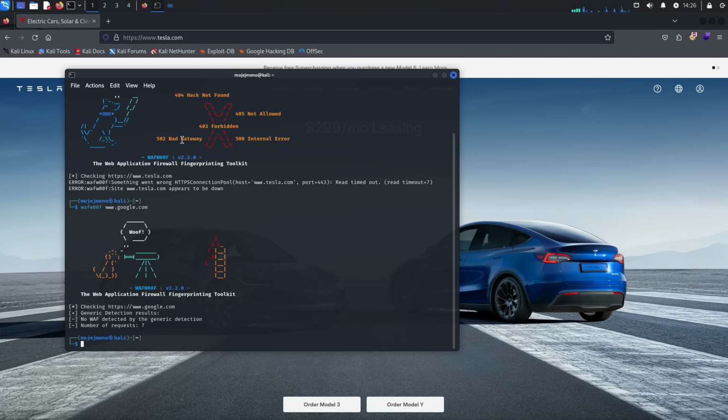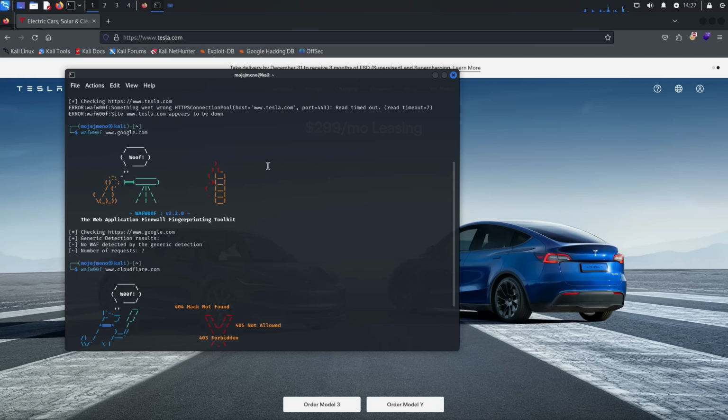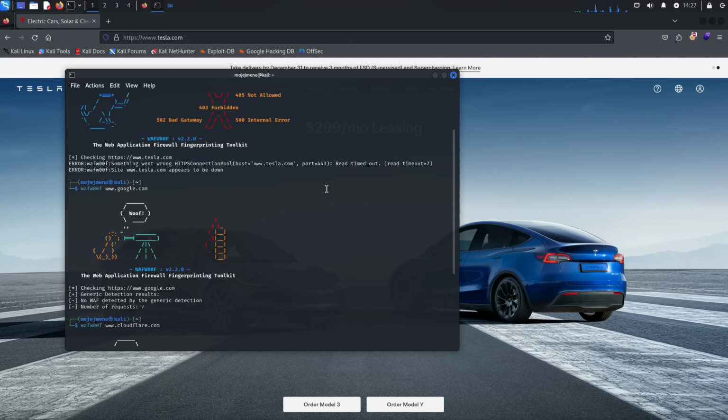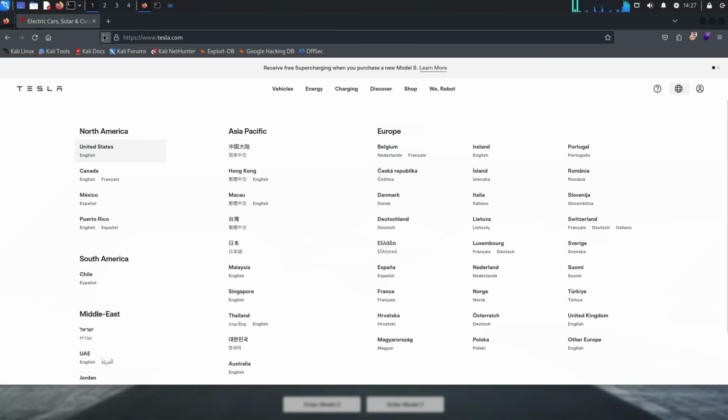Let's take another look at, for example, Cloudflare, where Cloudflare itself is actually a WAF technology. So let's see if it also uses such technology itself. And as you can see, Cloudflare really is a WAF behind Cloudflare. So the moment you have a page where you want to check if some WAF technology is in use, just use this tool. Another thing we can look at: nowadays a lot or most sites use encrypted communication.